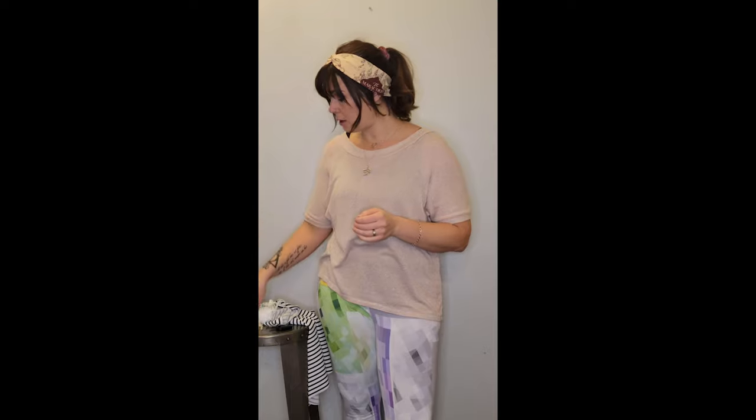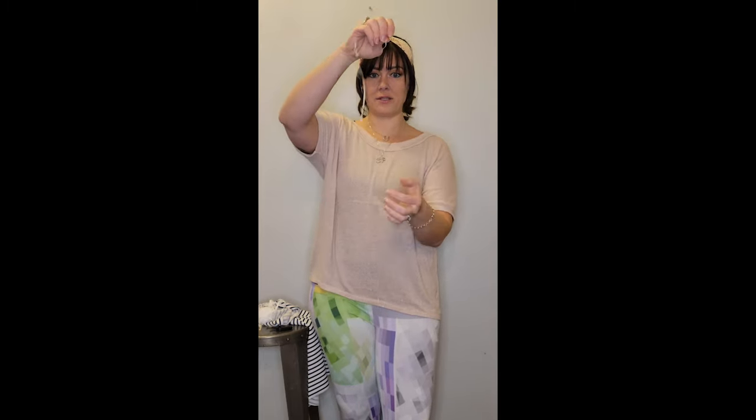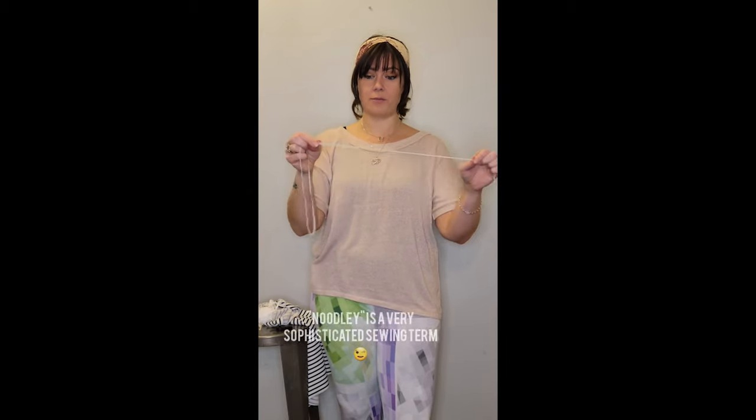However, not all clear elastic is created equal. Here I have some older elastic which has gone a little bit creamy. When I pull it like this — this is called exercising your elastic — you should always do that with no matter what kind of elastic you're using. Make sure you give it a good pull before you start just to make sure it does still have that recovery. As you can tell with this one, I pull it and then it goes very thin and when it comes back, it doesn't pull back quite as nicely and it doesn't come back in the same shape. You want your elastic to come back the same size and shape as before you pulled it.